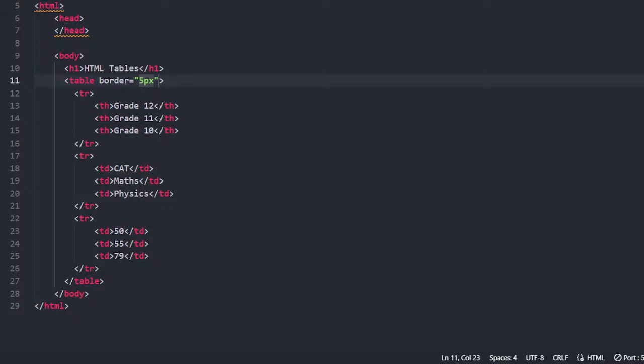So how do you span the row? Right, so here we have an attribute that is called rowspan when you're spanning the rows, and you have an attribute called colspan when you're spanning the columns, right?